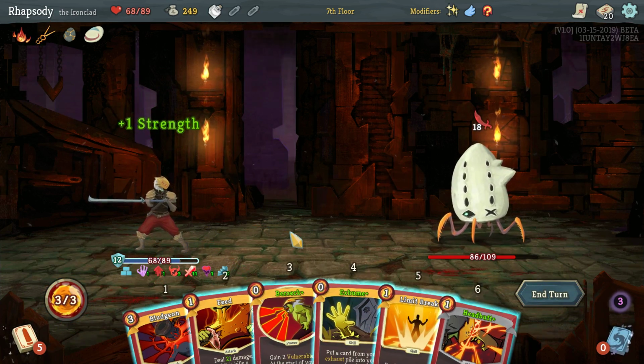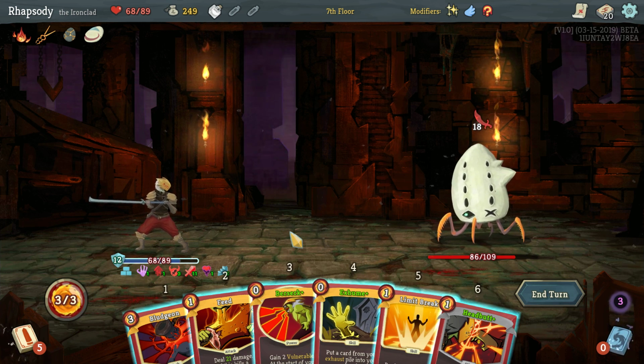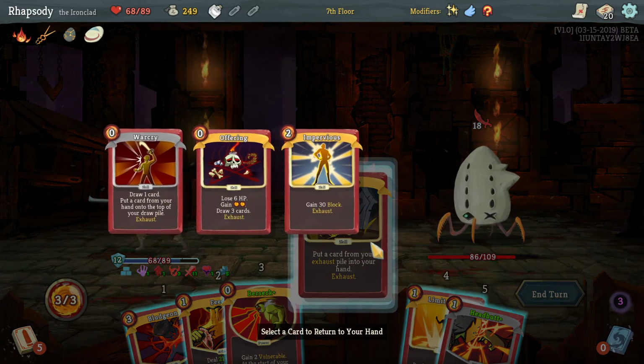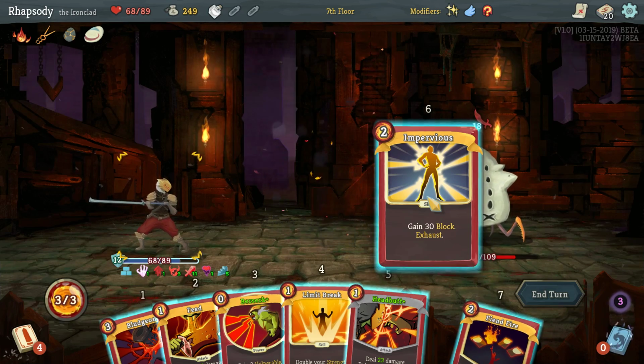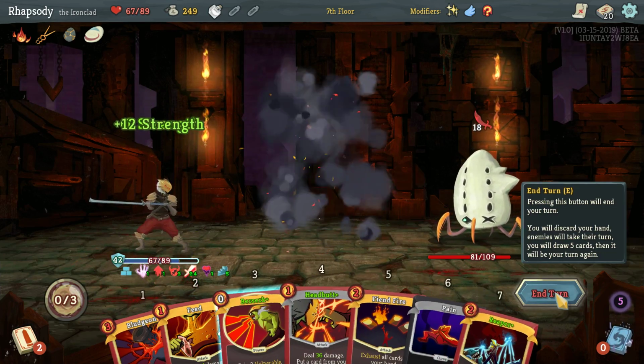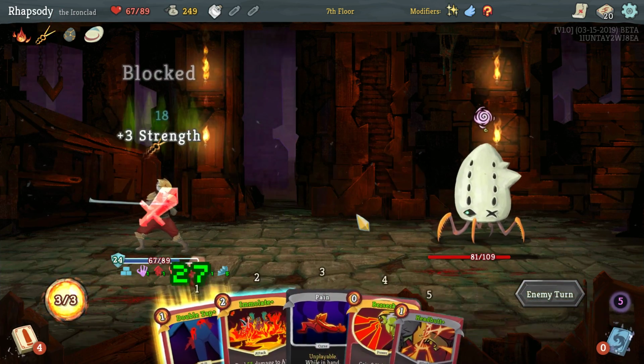Do I Exhume Impervious again? Or I could Limit Break, Exhume, Limit Break. No, we'll Exhume Impervious. Just play it and Limit Break. This leaves me the ability to get back to and just play Reaper for a bunch of HP.